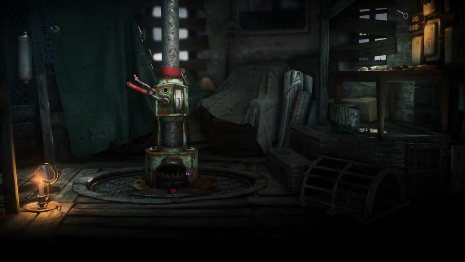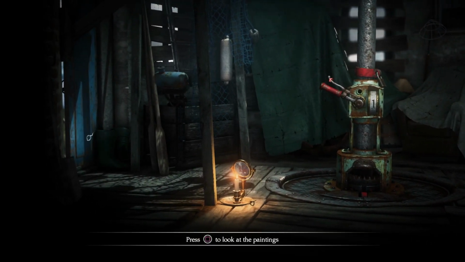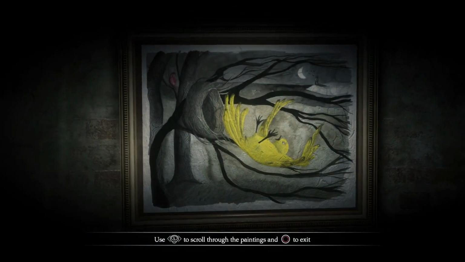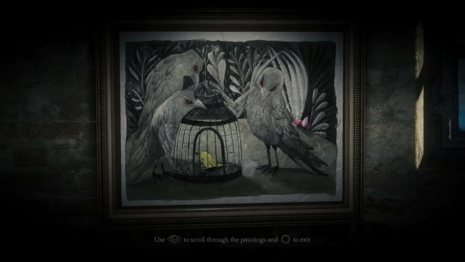Let's put that down. Unravel 2. Now, first off, let me just say, it's promoted as a co-op game. It's best to play as a co-op game, but you can play it solo. Don't worry about that. If for some reason you don't have anyone you can play locally, you can just play this on your own.